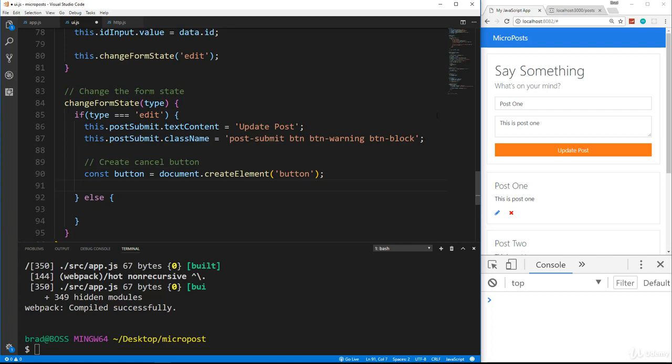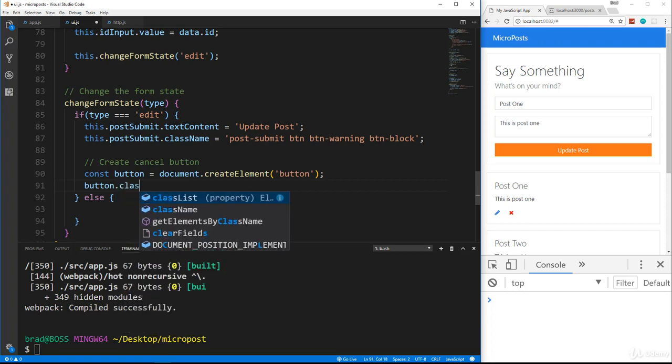Now you could always just add the button in your HTML and hide it with CSS and then just show it here, but I think this is a more intuitive way of doing it. Instead of just putting it in and hiding it, you're actually creating it in this function. And it's up to you how you want to do it, but I think that this is a good way to do it. So let's say className.